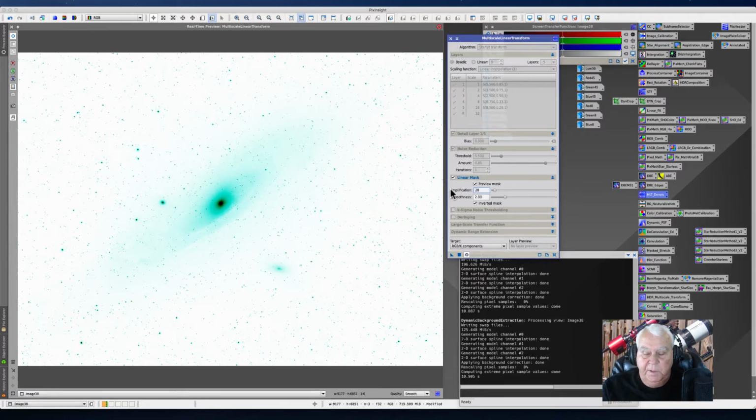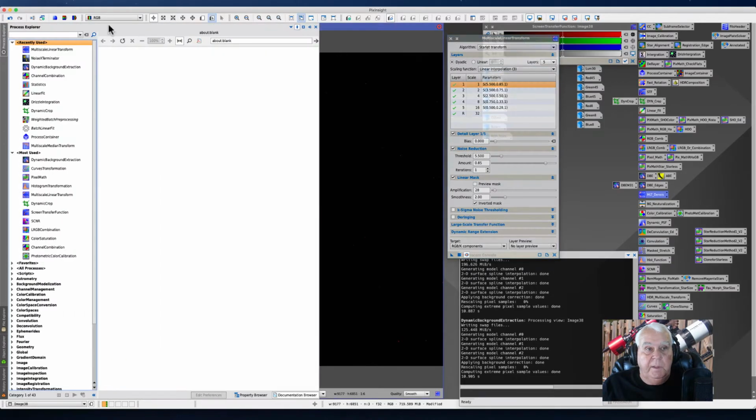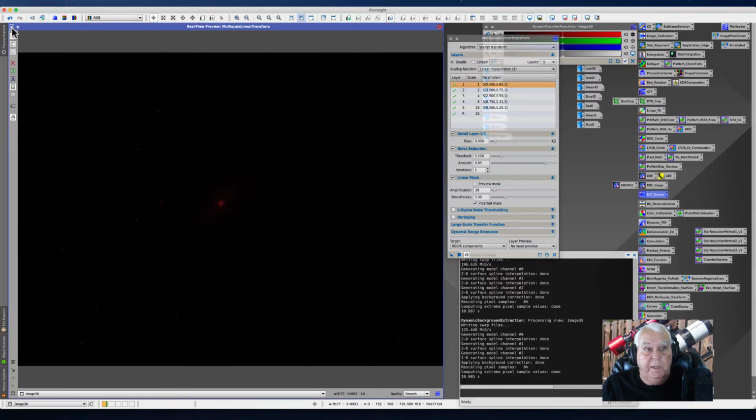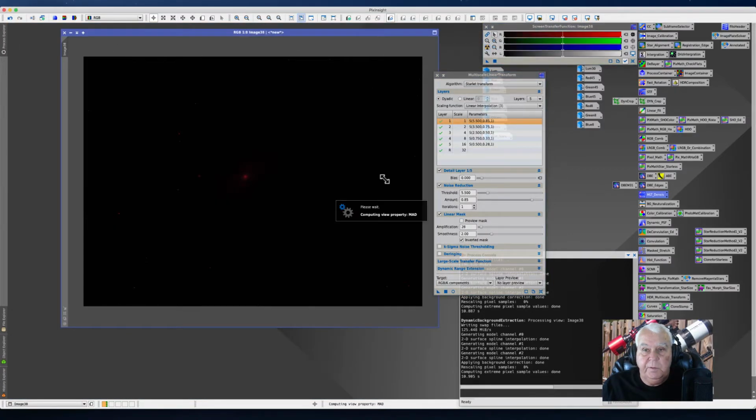I really don't want much of my galaxy protected by this. So we're clocking now. Okay, that's what we're going to use. So we're going to uncheck preview mask and let that stop clocking. Okay, we can get rid of our real-time preview. We kind of know what our mask is going to look like. We can go ahead and restretch it, although there's no need to do that.